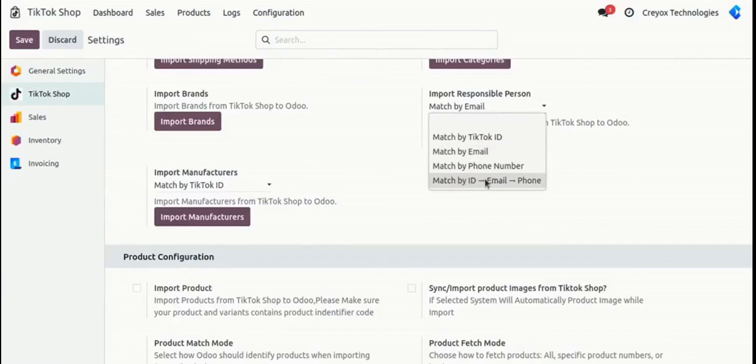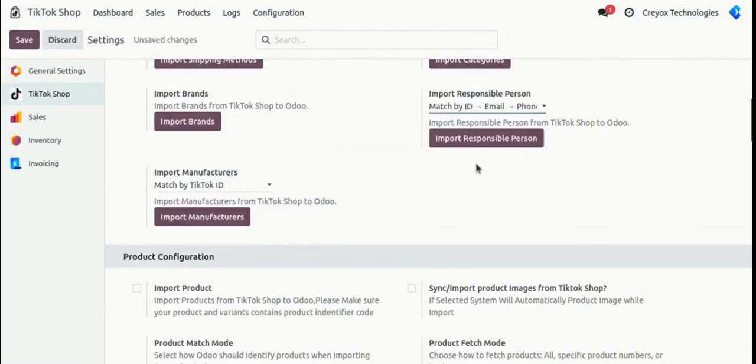So this option is useful: if you set this option and then import the responsible person, then first it will try to match it by ID, then if the matching ID is not found, it will check for the email, and if it's not found, then it will check for the phone number. If either of the three is found, then it will just update the responsible person details. It won't create a new contact in your Odoo database.